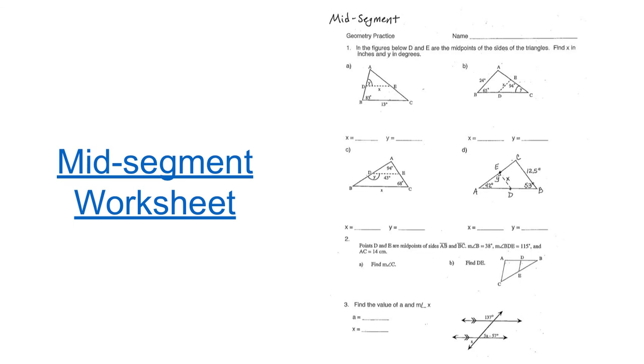The last thing that I would like you to do today is to work on the mid-segment worksheet. This mid-segment worksheet is on the back side of your flowchart worksheet. I want you to do the best that you can on this. You're going to turn these in tomorrow in class. So go ahead and try to fill in the mid-segment worksheet. And when you finish that, you can work on your homework.